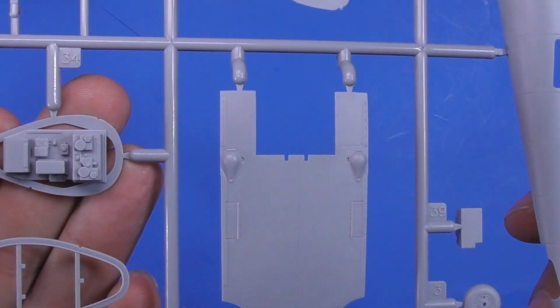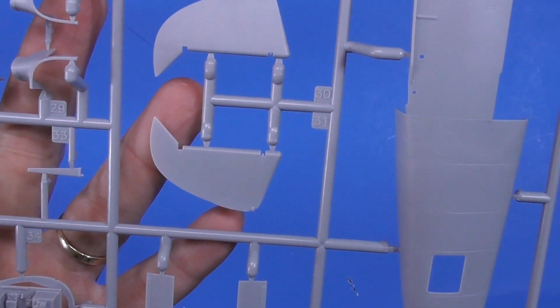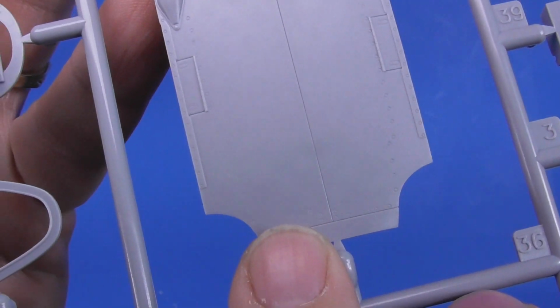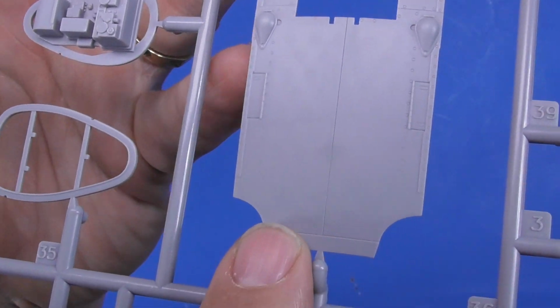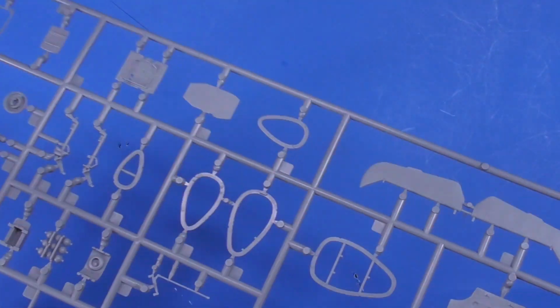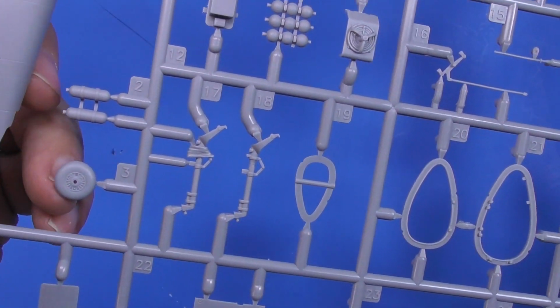And this looks like the radios. And again, I could be wrong on some of this, because I know many Me-109 experts, and I'm not one of them. Some nice rivet detail on there, and panel line detail. And the wheel is two-piece. There's no weight on it, but I'm not sure there's much weight on the tail wheel anyway.